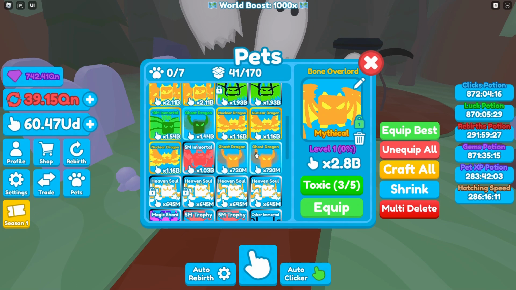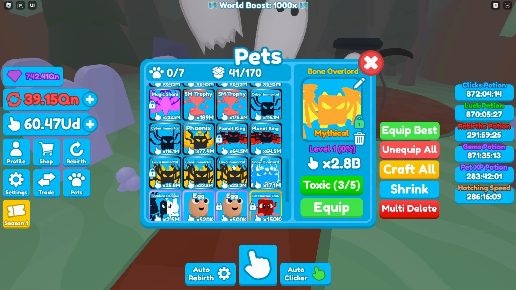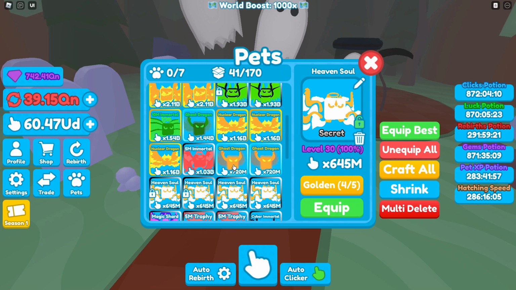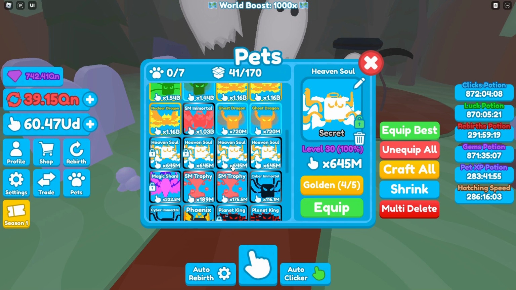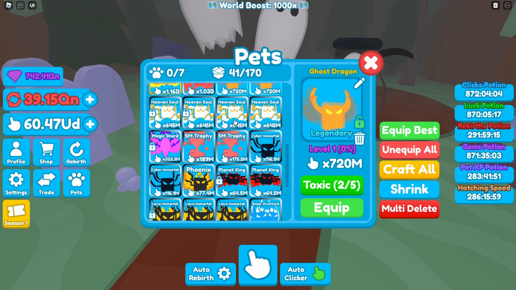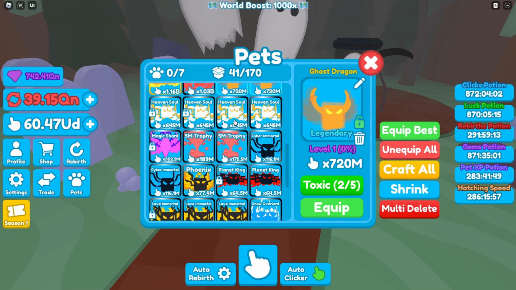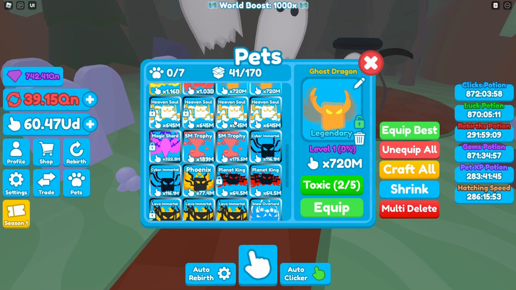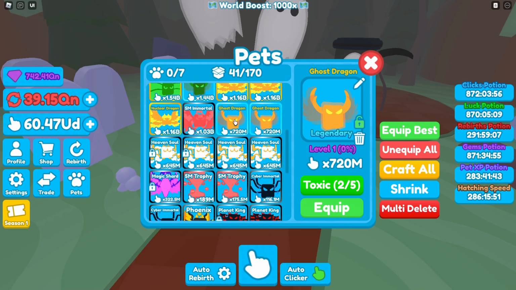So let's just go straight into it and actually have a look at some of these pets. So I don't believe I actually have any normal versions of these pets because I did craft them all, so I do apologise for that. But we do actually have some of them here. So this is the legendary Out of the Egg in its golden version, and as you can see at level 1 this does 720 million clicks, which is very nice.